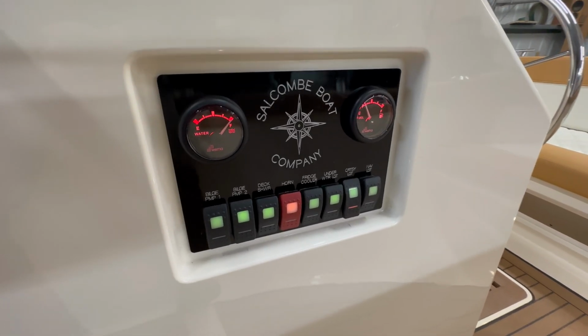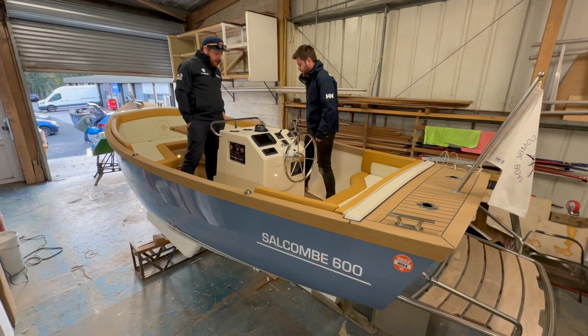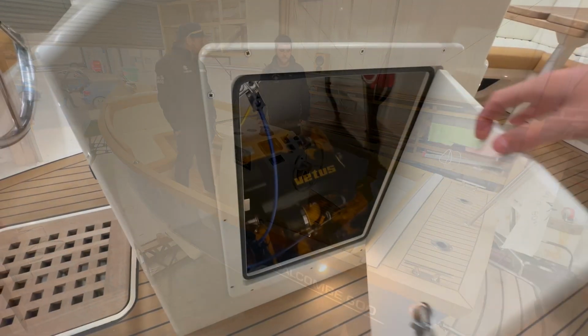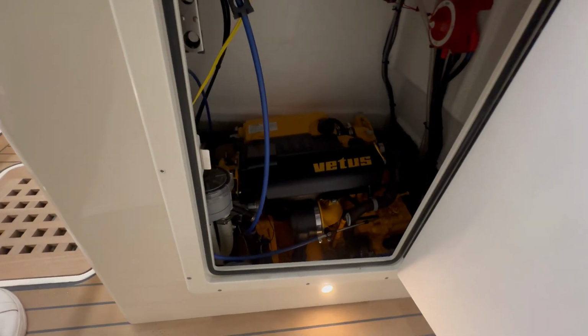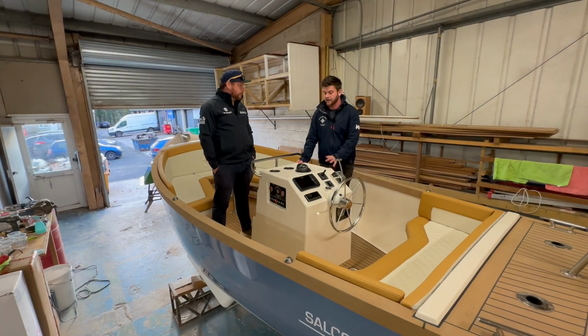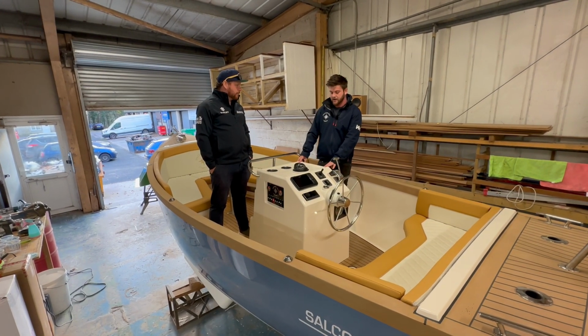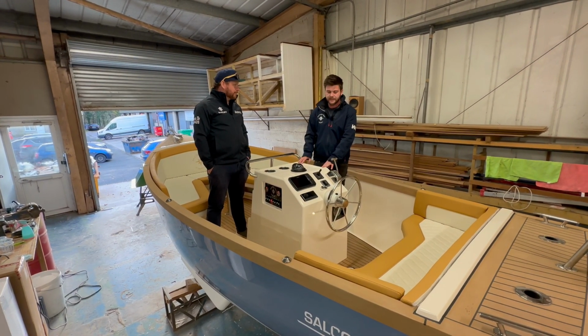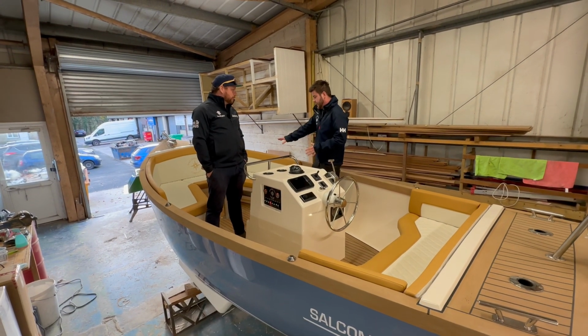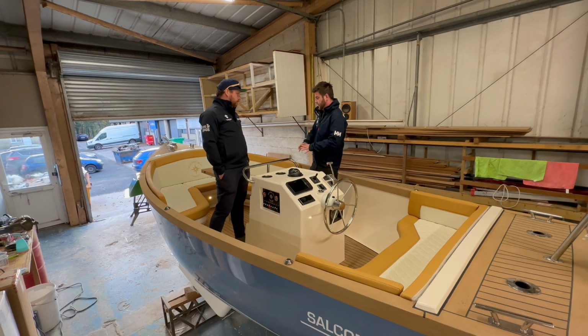So the engine is down this side. Engine's in here. And what's it powered by? A 27 horsepower Vetus, but the starting range is a 16 horsepower twin cylinder Vetus. There are electric options as well. We're going to go down the E-Line route from Vetus, which is about 16 horsepower. And because obviously all the fuel tank and the water tank at the moment are all underneath the deck.